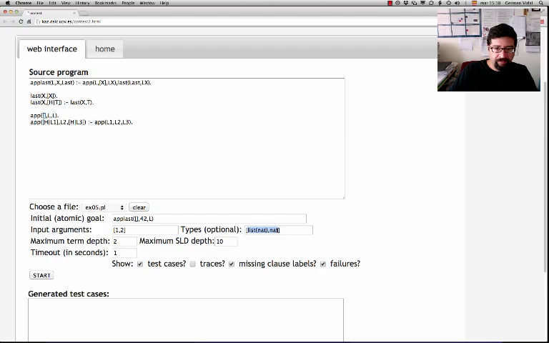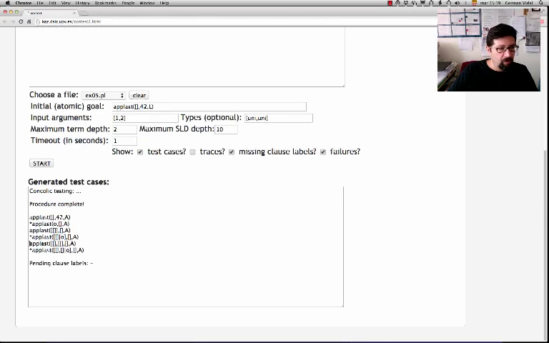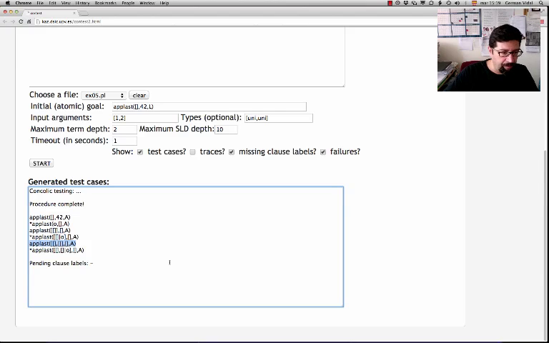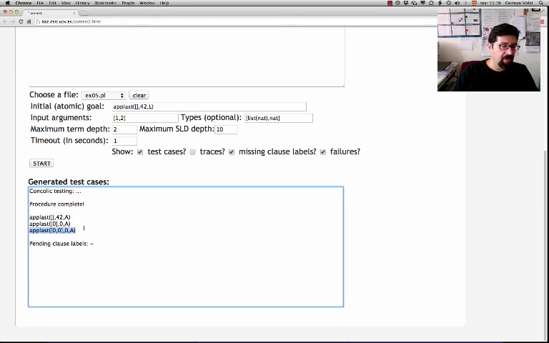This example shows the usefulness of types. You write here the default types, universal types, then we get test cases which are not so useful, like this one, where we have a list of an empty list of another empty list and things like that. By providing types, we can reduce the search domain of the terms we are generating, making the process faster, but moreover, the test cases are more useful and more reasonable.